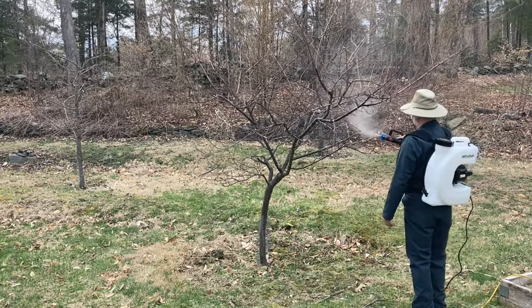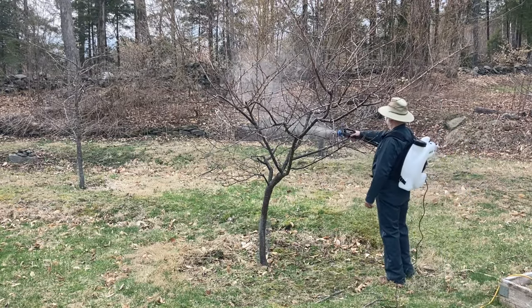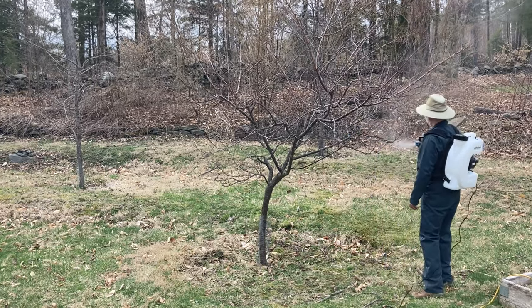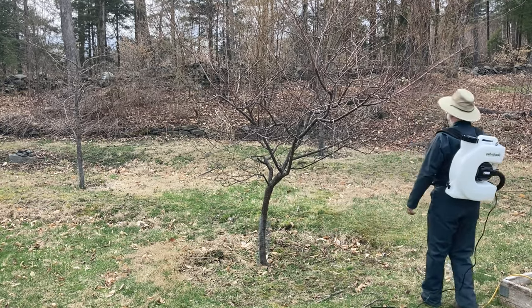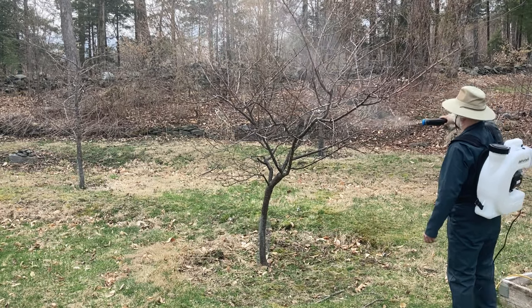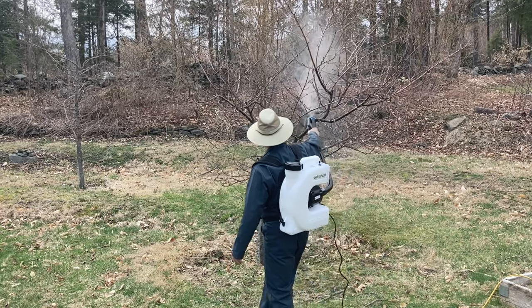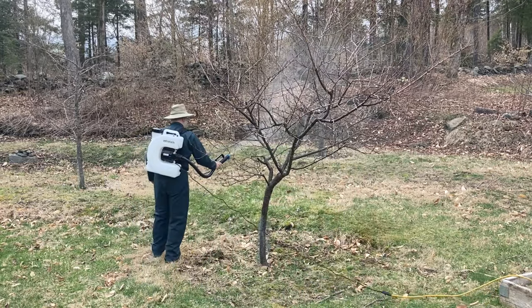Although I'm using this product as a dormant oil on my fruit trees, you can use it for all sorts of things. On the label, Petratools says that for mites, thrips, and whiteflies, you can apply it every day for 3 to 5 days. For russet mites and hemp aphids, you can apply daily for 1 week. For powdery mildew, apply every day for 1 to 3 days. And for preventative maintenance, apply weekly maintenance after pests and mildew are under control.